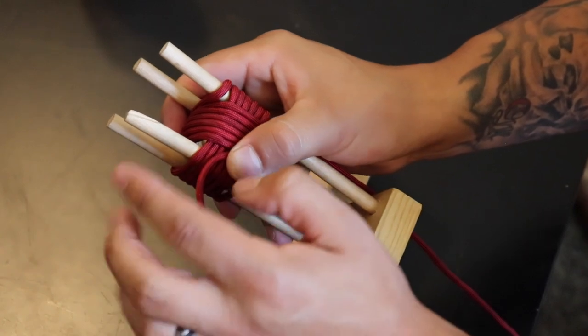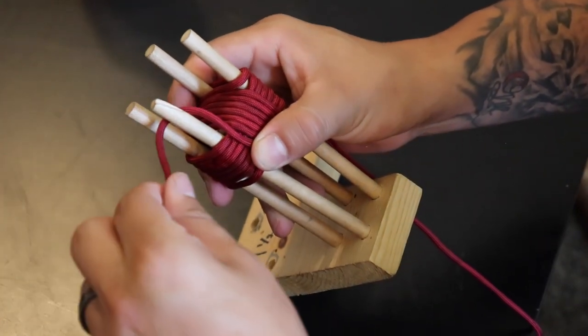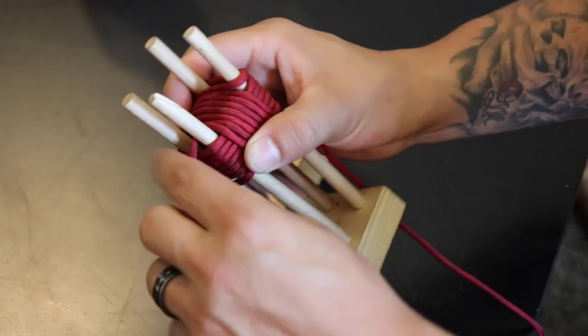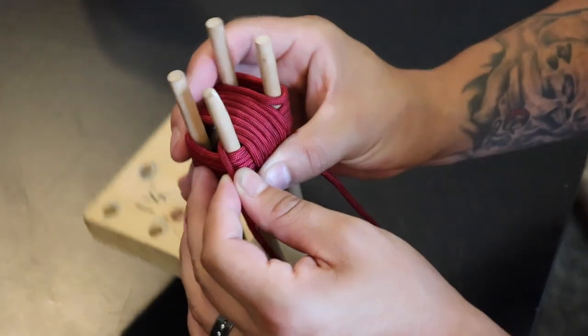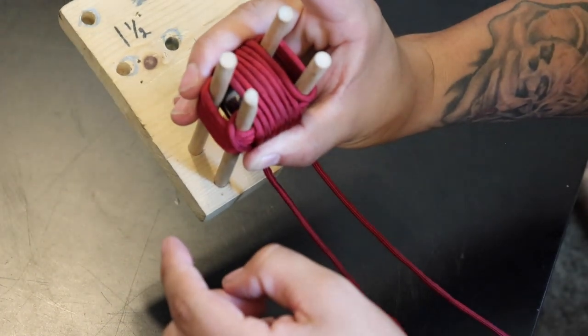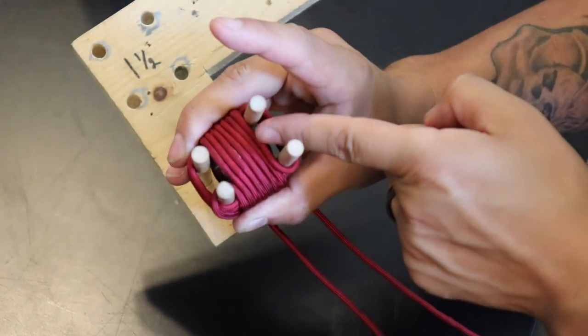And once you would be starting the 8th one, you're gonna take that little bit and you're gonna hook it up and over that left peg. And it's always gonna be that bottom peg, you guys. So when we're here, we're gonna take that and we're gonna wrap it straight around that edge like I'm doing. But the thing that we gotta pay attention to now is right into that crevice. And then we're gonna come out the other crevice.